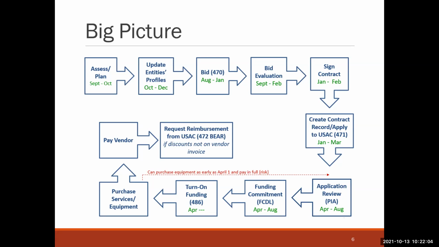We'll talk a little bit about that later, and select what's called the most cost-effective bidder. So this cost-effective standard means that you have to consider price as the highest weighted factor, but you're allowed to consider other non-cost factors in determining the best solution for your entity, for your school or library. And that's what cost effective is, the standard.